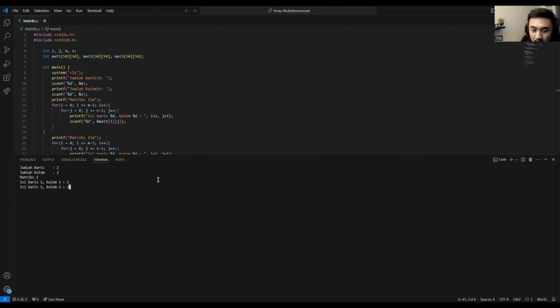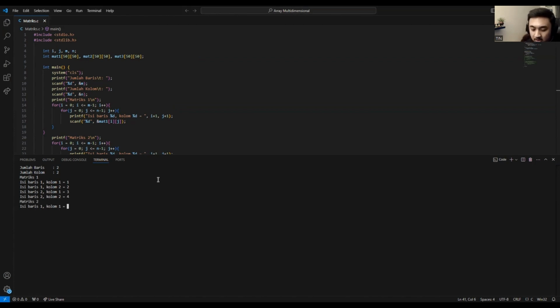I want to input 2. Then we move under the first row, that is the second row, but back to the first column, and I want to input 3. Then we move to the right side of the second row, that is the second row and the second column. I want to input 4.